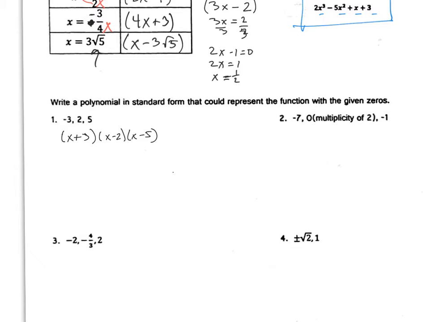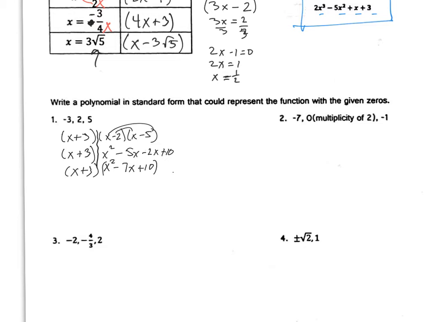Now we are multiplying, so it doesn't matter which two you multiply. You can't multiply all three. So I'm going to keep that one over here. I'm not going to use this x plus 3. I'm just going to multiply this stuff. So we get x squared minus 5x minus 2x plus 10. Combine like terms. Every time you multiply, it's going to be easier if you combine like terms before you move on. It is optional, but I would recommend it just to make it a little bit easier.